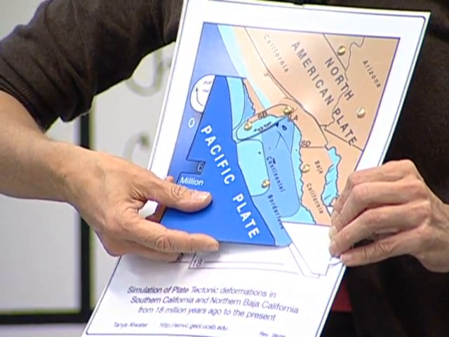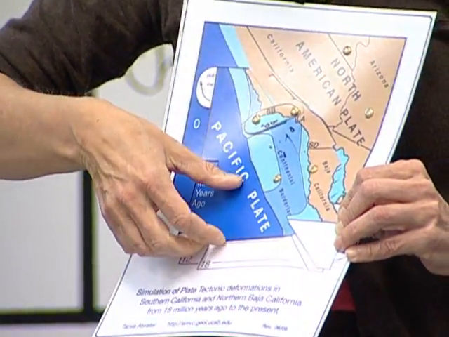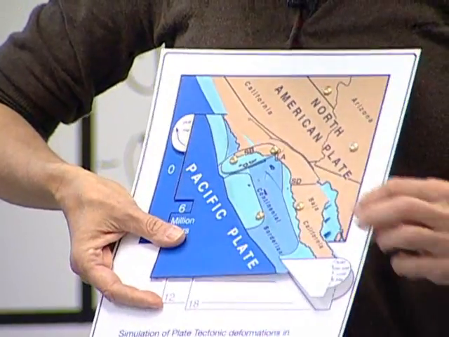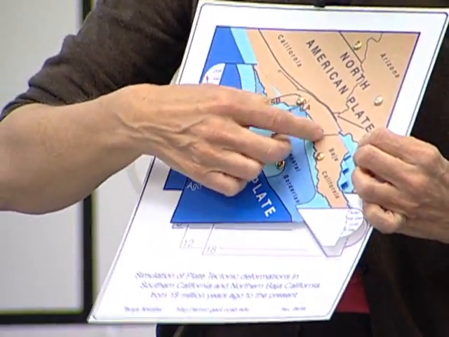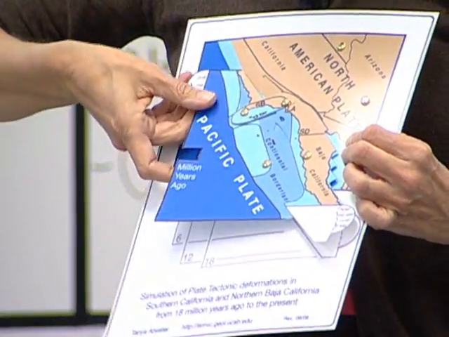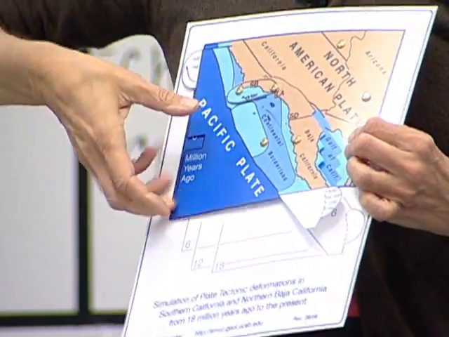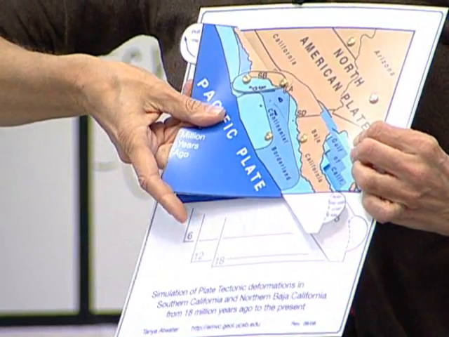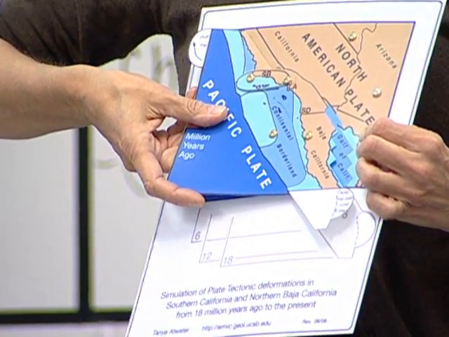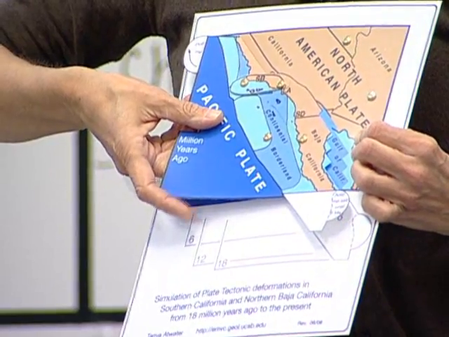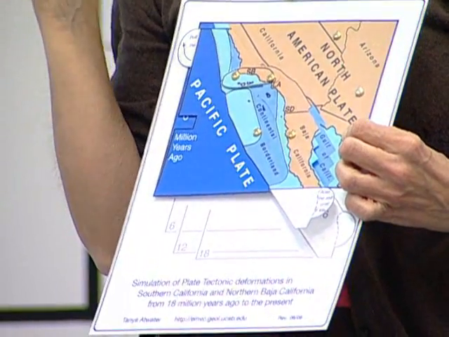And then, as this moves, this is up to 6 million years. After 6 million years ago, this block, the Pacific Plate block of the continent, is going to start to collide and kind of overrun the North American plate a bit. If you move it back and forth, you can see that it's overrunning it. And that's the compression that's causing uplift. So it makes the Los Angeles region come up out of the water because it's getting folded and faulted.